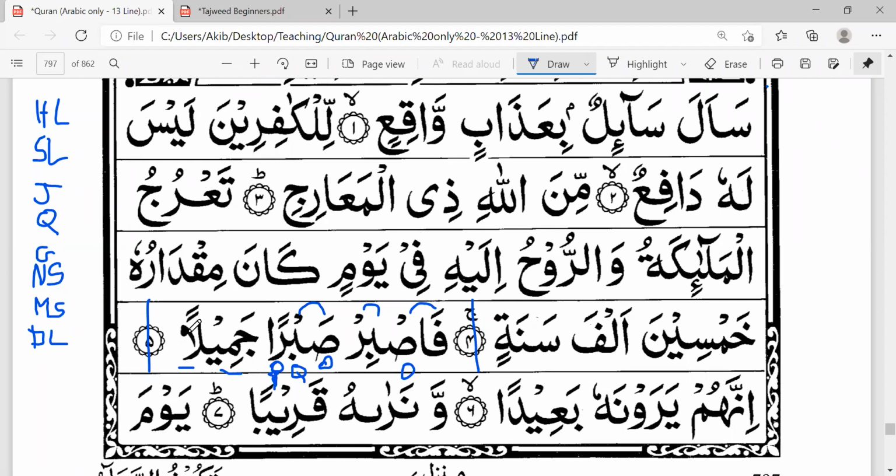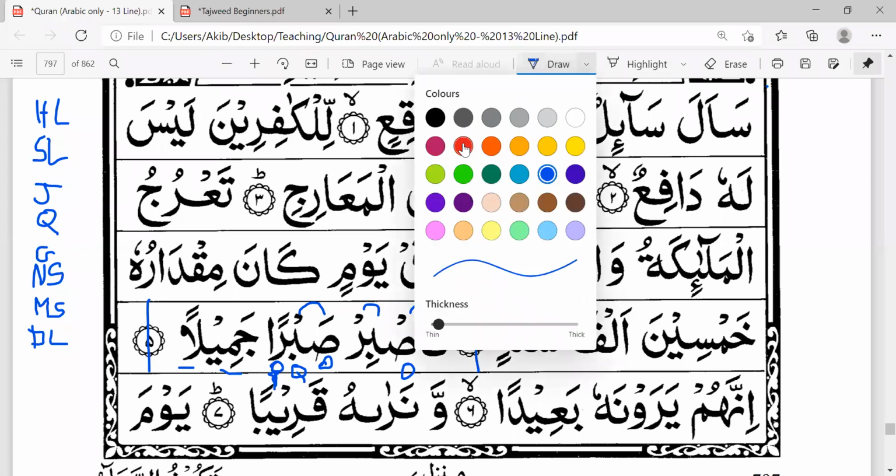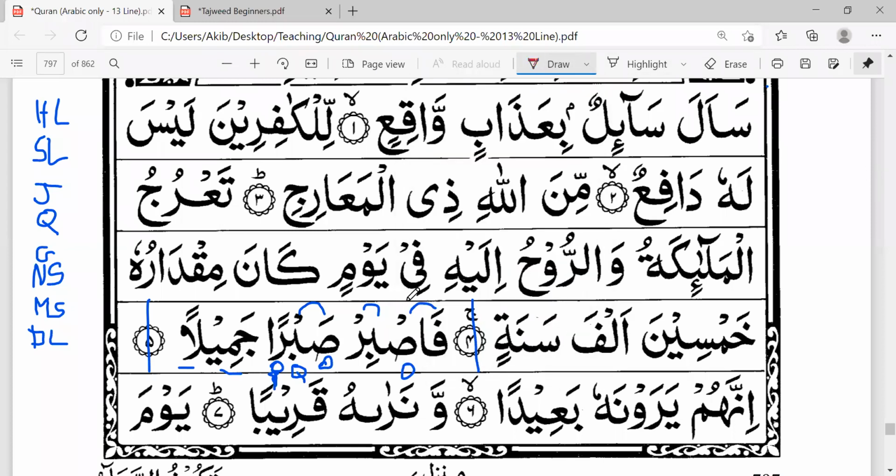Any mim sakins, no. And any difficult letters, well, that's up to you. If you find sad difficult, then you might want to mark the two sads with a little star underneath. Once you've done that, you can try and read it. So it's up to you if you want to split it up. I mean, this is 3 words. So maybe you might not want to, but if you want to split up, maybe you can just split it up like this. So 1 word and then 2 words. So it's completely up to you.